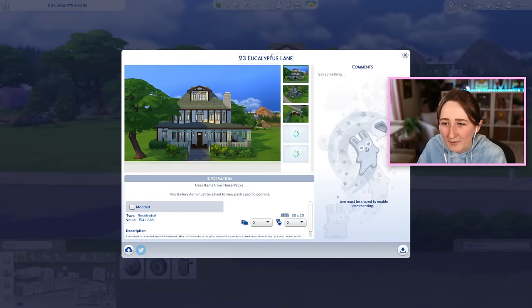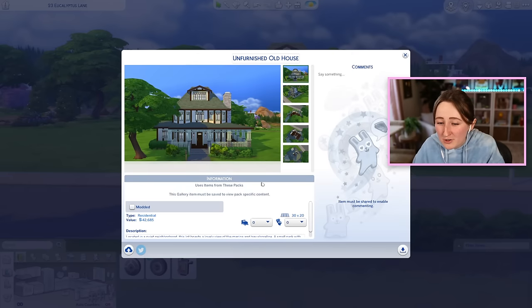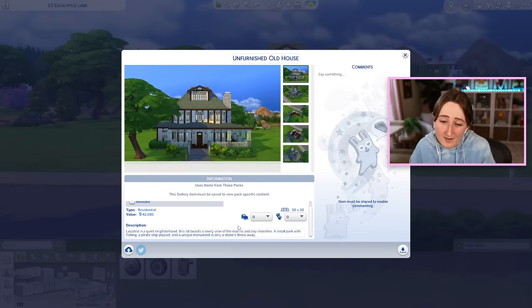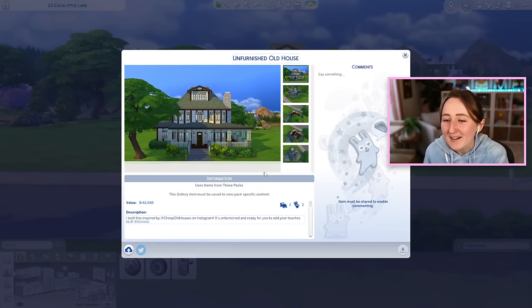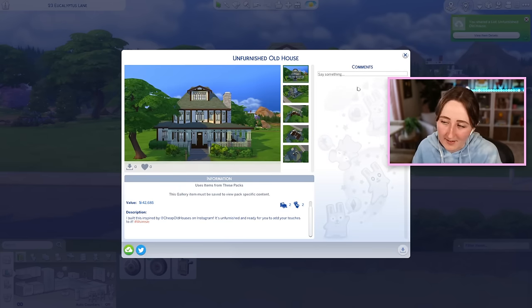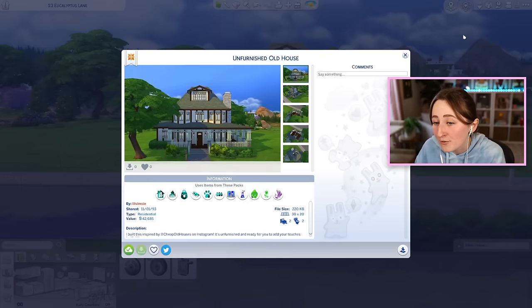I think I'm gonna put it on the gallery for you. I'm gonna call it Unfurnished Old House. It is 42,685 simoleons. I wrote it's unfurnished and ready for you to add your touches to it, and I'll stick it up on the gallery. If you want to download this, my name is just lilsimsie on the gallery. You could download it and try and renovate it yourself, or try and furnish it.